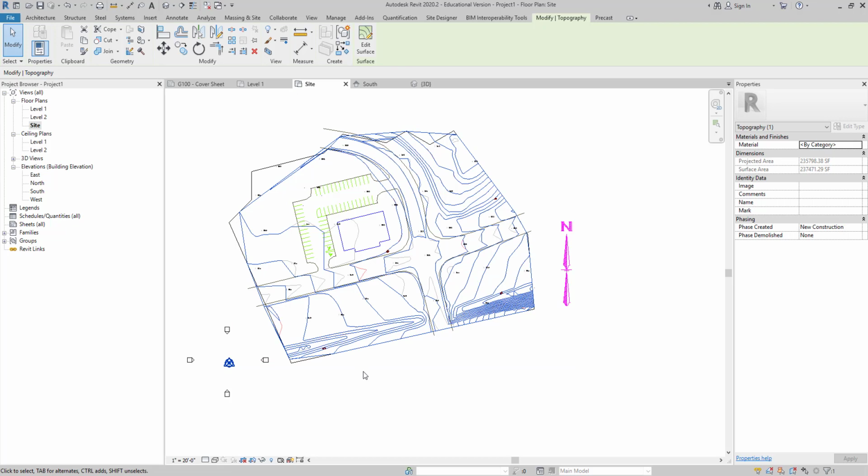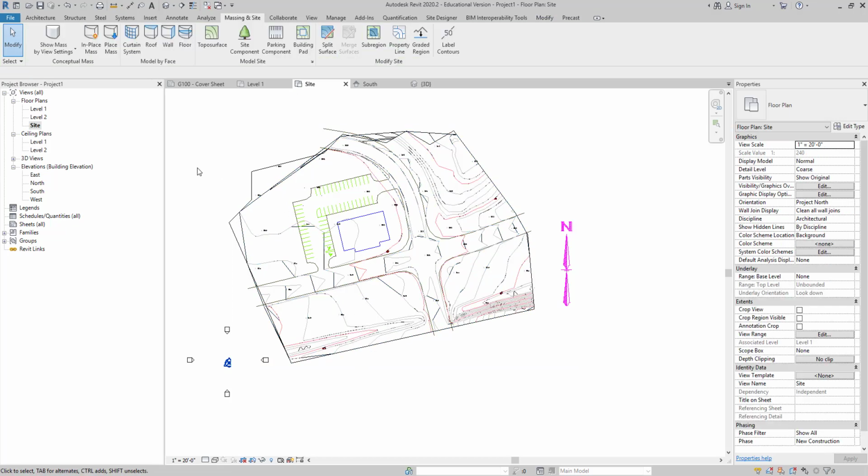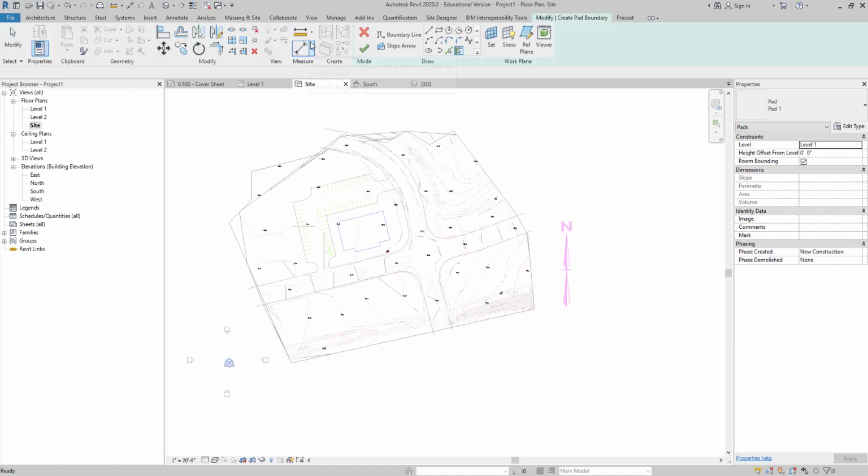Okay, so the next thing I want to do is create what's called a building pad. This is a level area of the site, and we can create it using the lines that are already drawn in the AutoCAD file. So I'm going to say building pad, select lines, and hover and tab to select those objects and click.